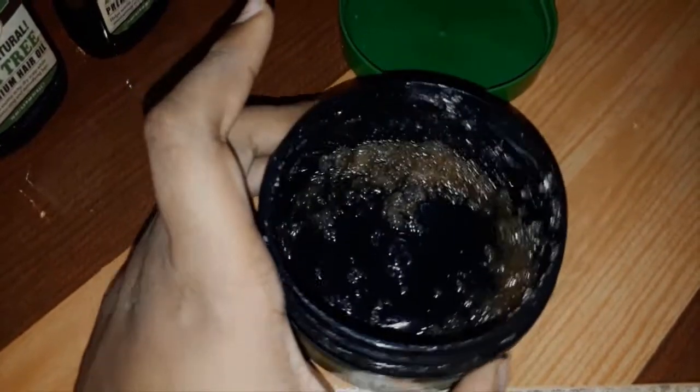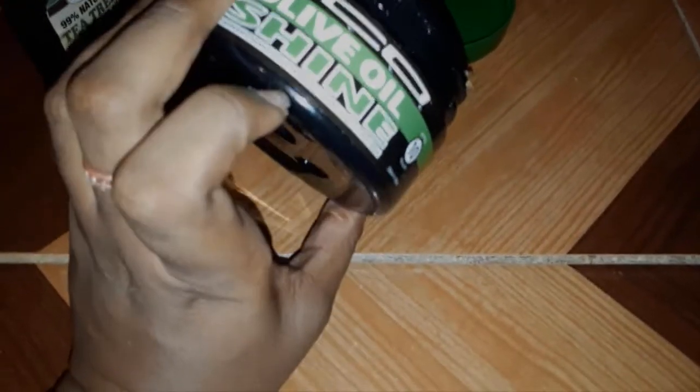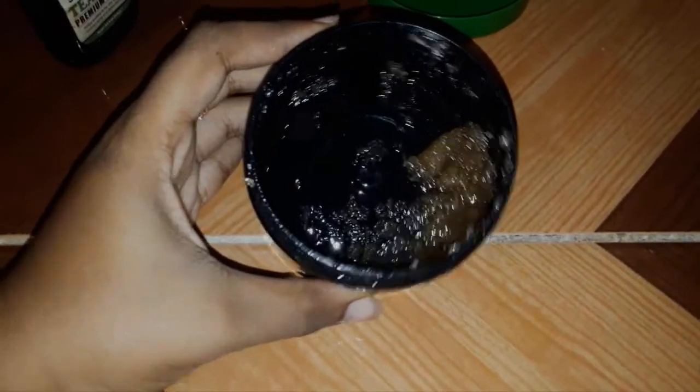So this is the remaining body scrub that I had made previously, and I'm just gonna make some more. Now I use that old container that I used to have Eco Styler edge control inside of, but now it's a container I use for my sugar body scrub.